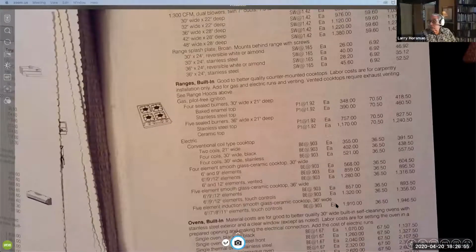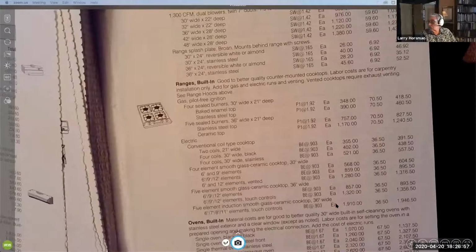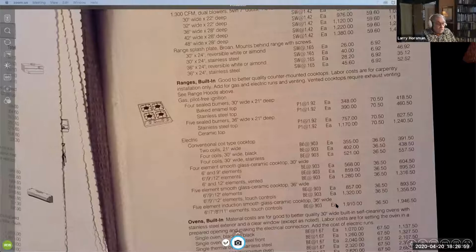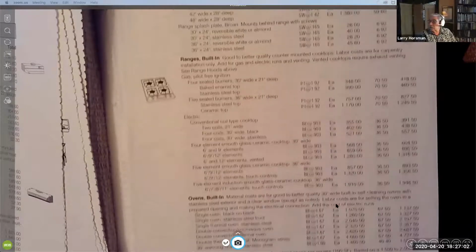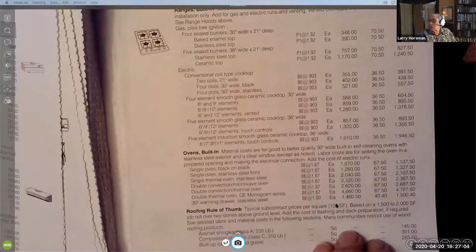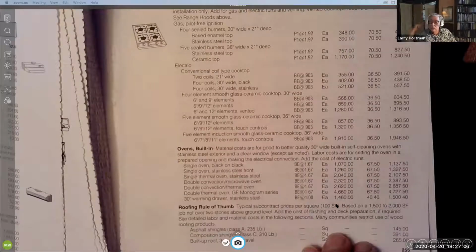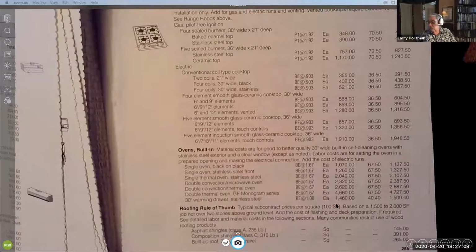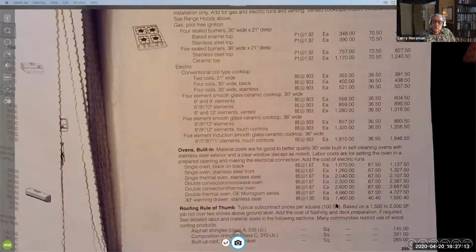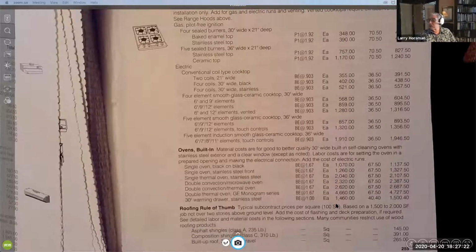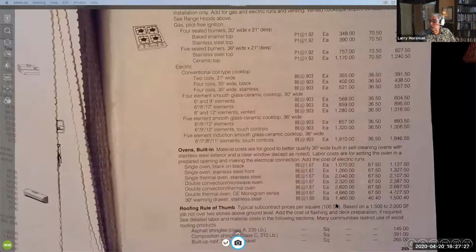All right, look at built-in ranges, and I don't know how much you want to spend on some of these things, but you start looking at prices on these things. Again, if you get the opportunity, you can go up to a place like Ferguson up in Kearny Mesa, and they have a kitchen and bath showroom up there, and just take a look at some of this stuff to give you a little bit of a feel for prices. But you can spend as much as you want.